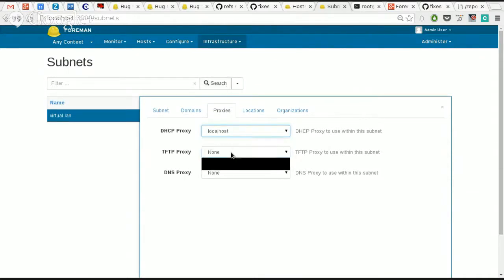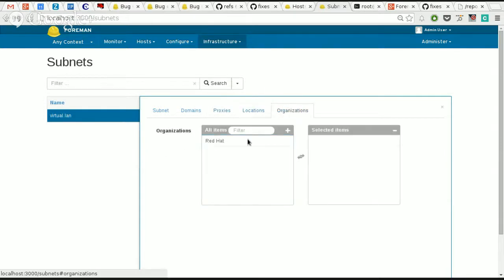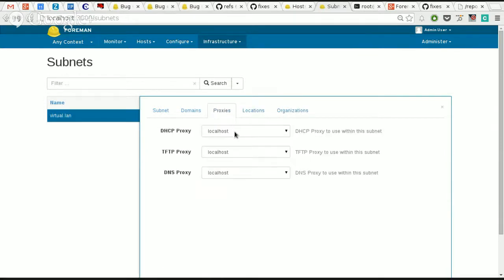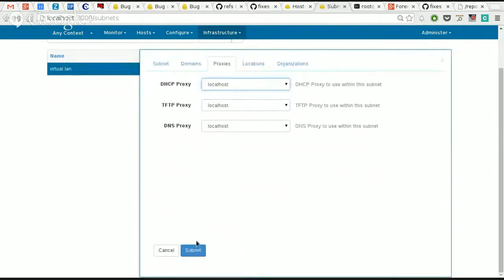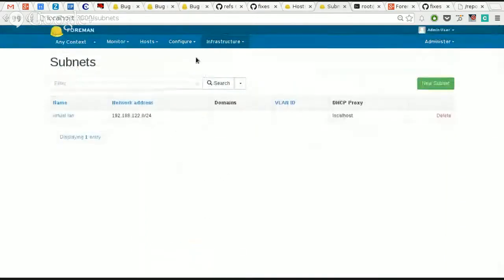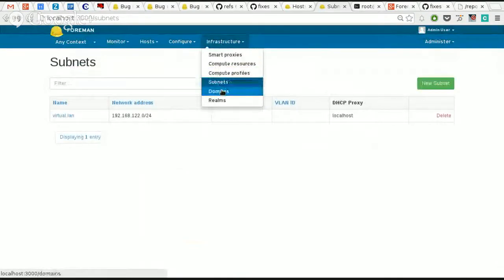So we have only one, and it has features. I'm able to select it, but if I don't have a TFTP featured smart proxy, it won't be here, so I won't be able to select. I think this is pretty clear, but some users sometimes forget to set these, and I did this also. So then you can see some errors.